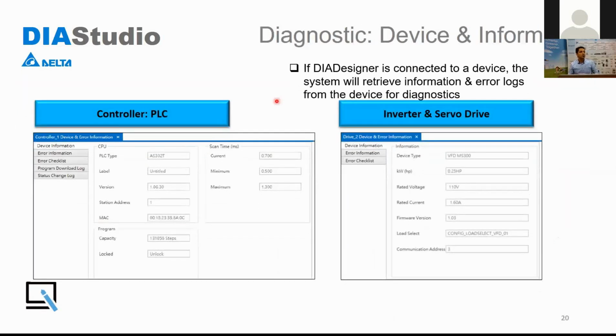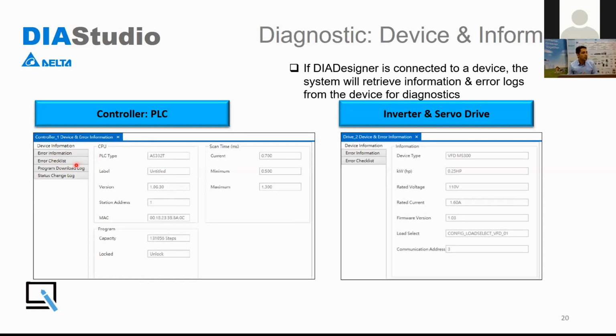How about diagnostic and device information? Here there are some improvements as well. This is the interface for device and error information for the CPU, for instance. Here we see all the CPU information, and we go to error information and the error checklist. Right now we all face that there is an error and there is an error code, but we don't know what it means, and we have to go through the manual.